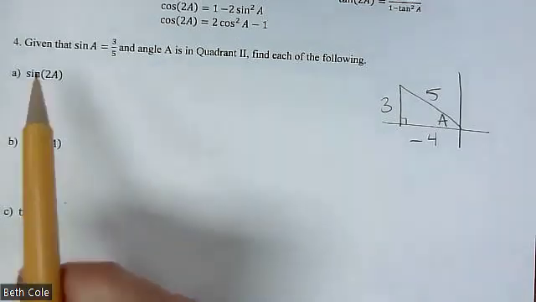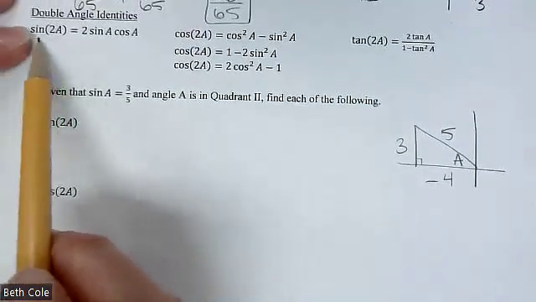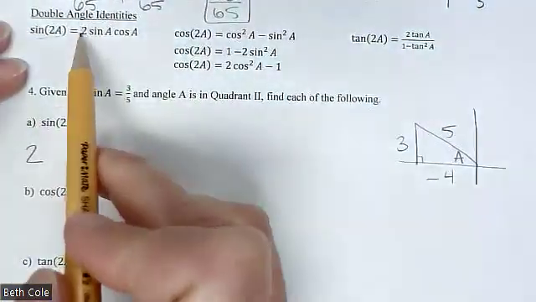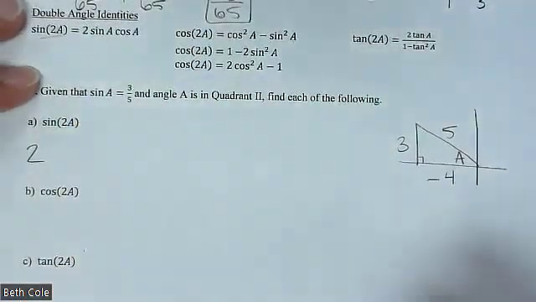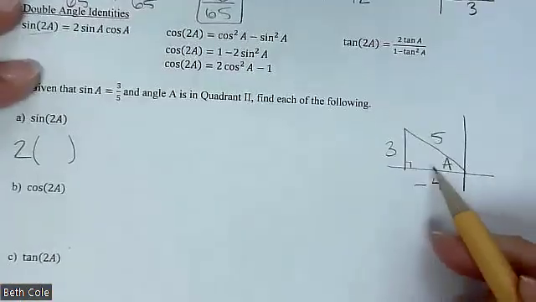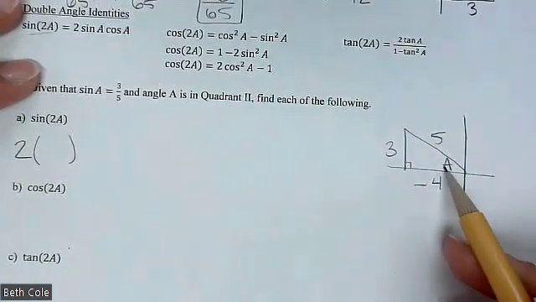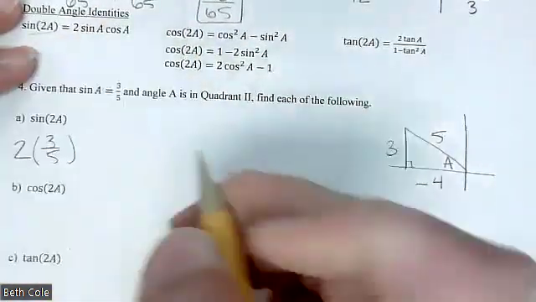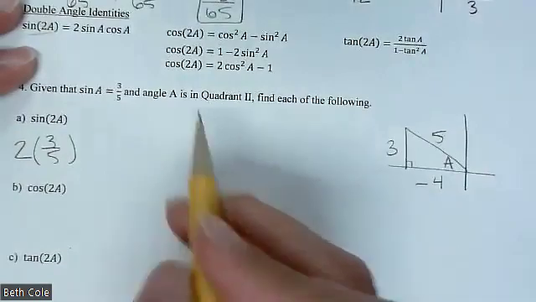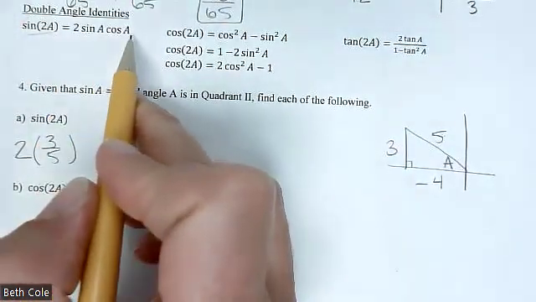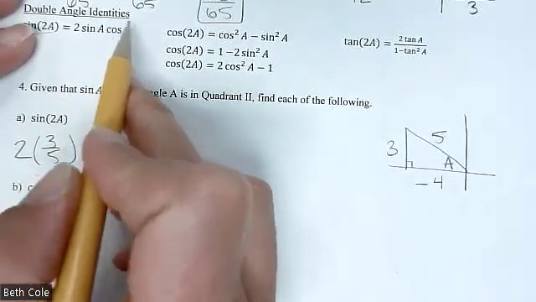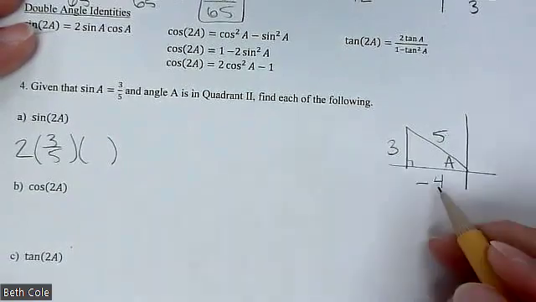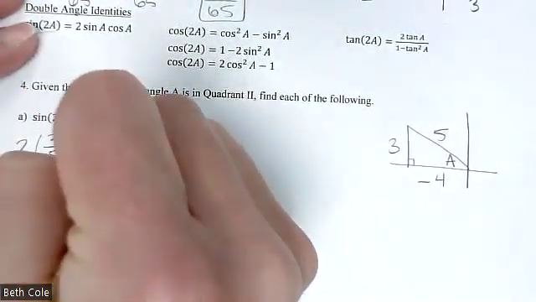So it says sine of 2A. So you're going to look at your formula right here, sine of 2A. It says 2. Okay, so 2. I'm just reading it off of that. Sine of A. So what is sine of A? Good, so 3/5. And actually, it also just says it right there. And then what comes after that? Just read, you have to be able to read along with the formula. It says 2 sine of A, and then it says cosine of A. So what is cosine using this little drawing that we did? Good, so that'll be negative 4/5.